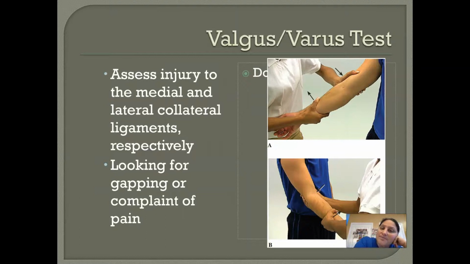And then for the special test, really there's only 2 special tests for the elbow, and that's the valgus and varus test. Okay, valgus, there's an L in it, so we're applying lateral pressure. Okay, so we apply lateral pressure, and we're testing that medial collateral ligament or that ulnar collateral ligament. Okay, you got your ulnar collateral ligament and your lateral collateral ligament. You're probably used to hearing baseball people talk about UCLs. Okay, there's actually 3 different bundles of that ulnar collateral ligament, and most common what's torn is that anterior bundle.